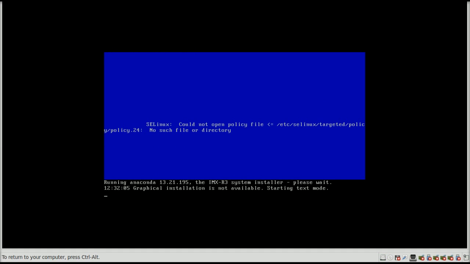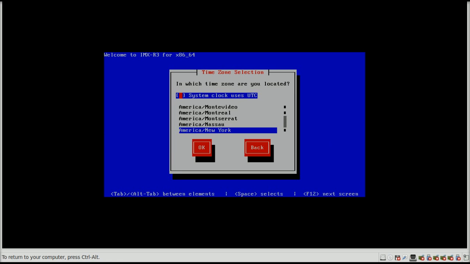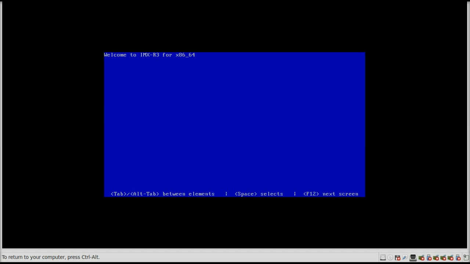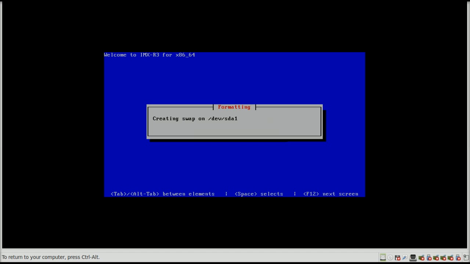The last option that we have to select is the time zone for the IMX system. You can navigate through the different parts of the screen by using the Tab key. Then use the up and down keys or page up and page down keys to select the desired time zone. I will use Australia, Melbourne, and then press the Tab key again so the OK button is highlighted, and then press Enter.